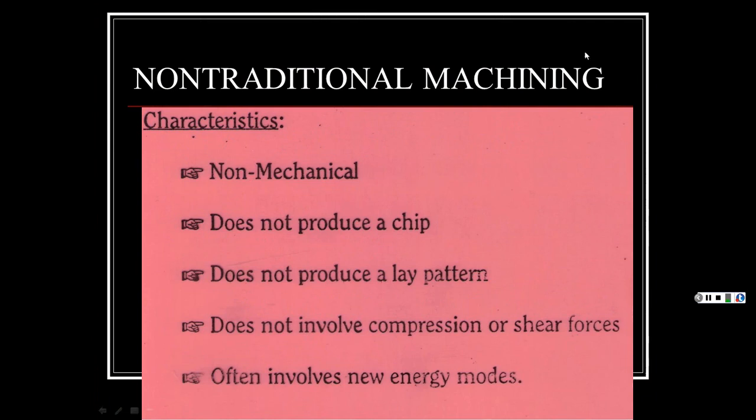Now we get into NTM, non-traditional machining. The only time you use non-traditional machining is when the other standard machining processes will not work, because this is more expensive, more time consuming, the whole nine yards. But you'll see it gives you real nice precise things in parts that you couldn't make any other way. So it opens the door to creating new products, and that's why this became big. You've got different types: non-mechanical, does not produce a chip, does not produce a lay pattern, like we talked about.